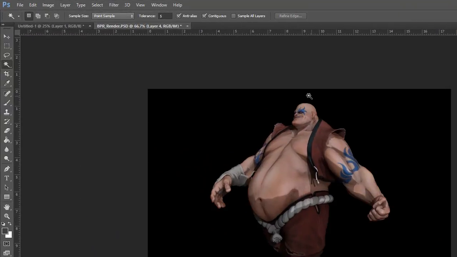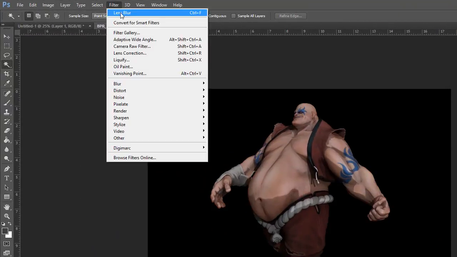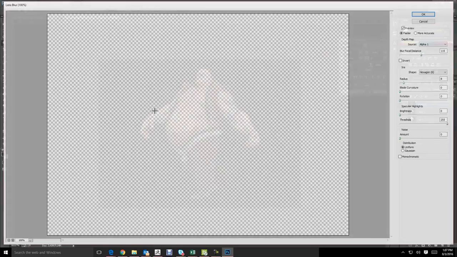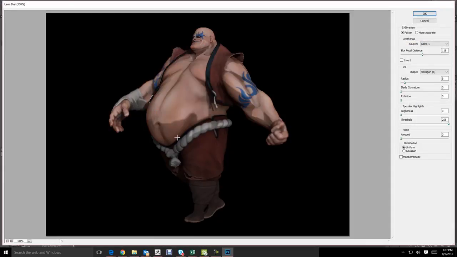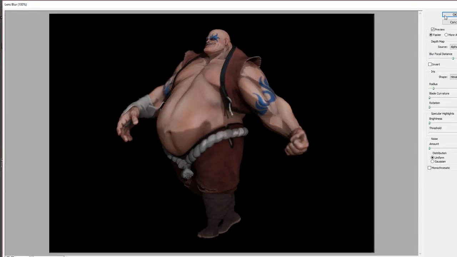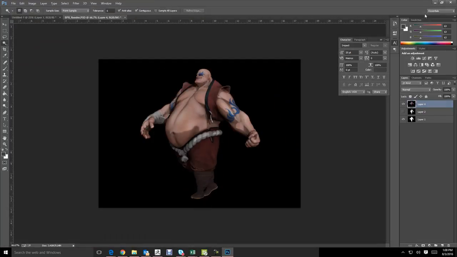Oh, and real quick too, forgot this step. Let's go ahead and apply our lens blur. Since we already did it, it's right here. We can do it again, but usually I'll go in and actually adjust it, because each one you might want to click in a different vicinity, right? So you might want to focus in on the belly this time, or focus on the ear. Again, I usually try to focus on the face of the character. That's where the majority of the audience's eye is going to go right away. So you want to make sure that area looks the best, and we'll hit OK.